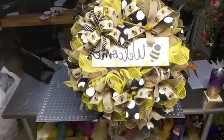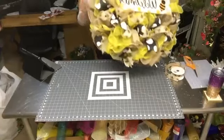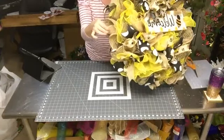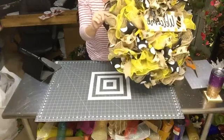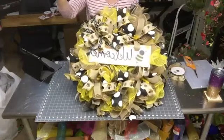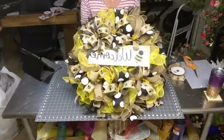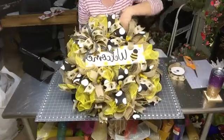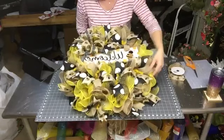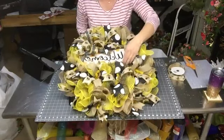$58 for this wreath. It has three types of deco mesh, poly burlap ribbon. It has three different types of ribbon. It has a sign and it has a bow. And I took all the deco mesh and cut it twice as long. So it's got more material in it than normal.